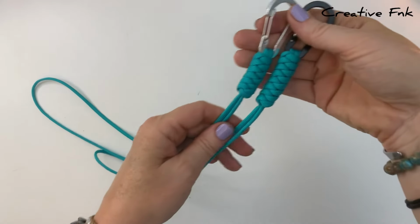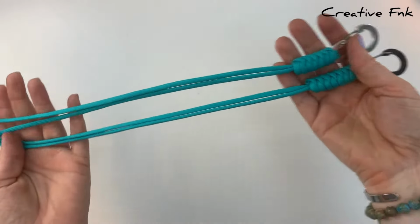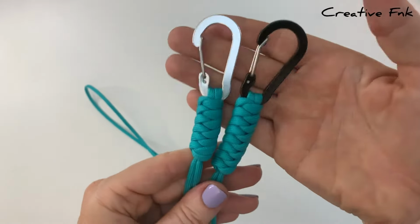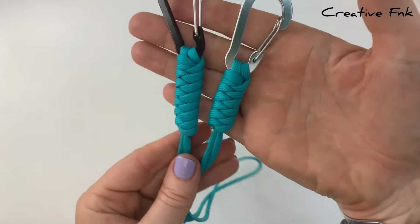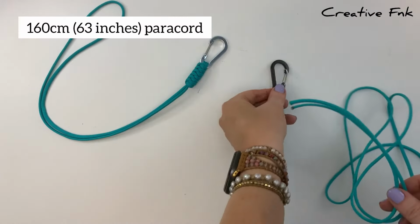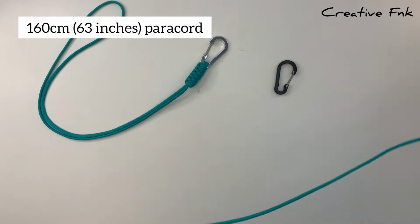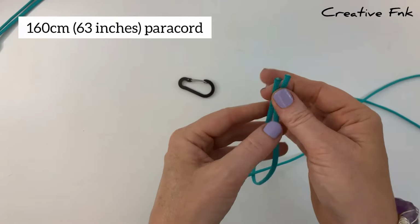Hey guys! In this video we're making a snake knot lanyard with carabiner clip. You can choose how big you make the loop, making it for wrist or necklace size, and that snake knot is the same on the front and back. Now you will need a stainless carabiner or clip and a length of paracord.